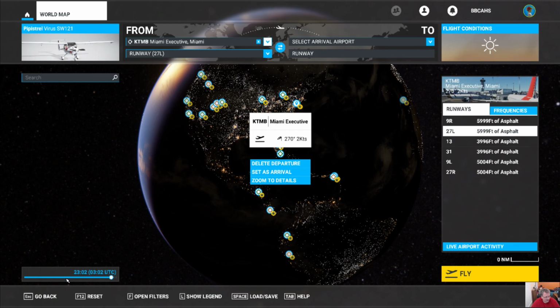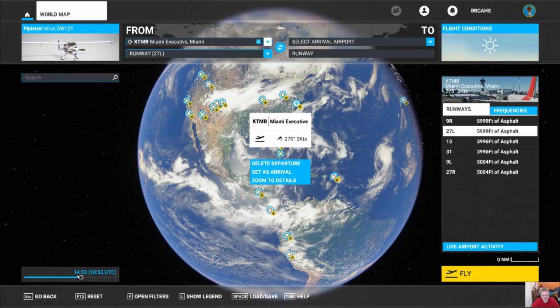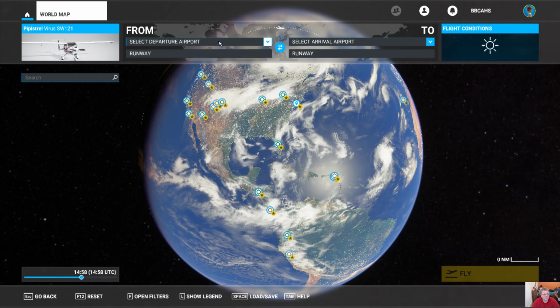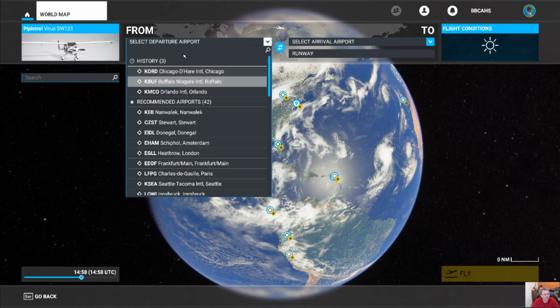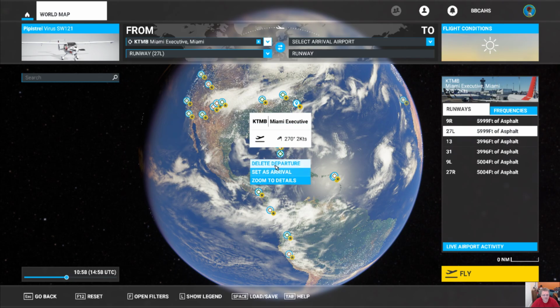I'm going to set the clock to daytime so we can see the scenery as we go. There we go. Should look pretty good. Whoops, I just deleted my departure airport. Let's try that again. Go back to Miami Executive. Shoot, I'm going to do it again.